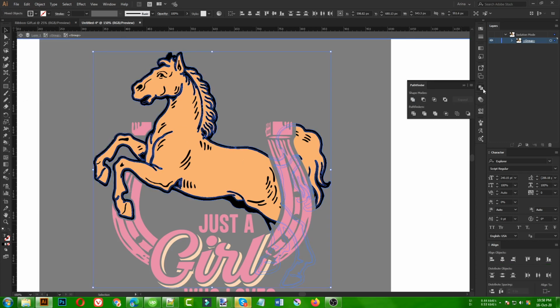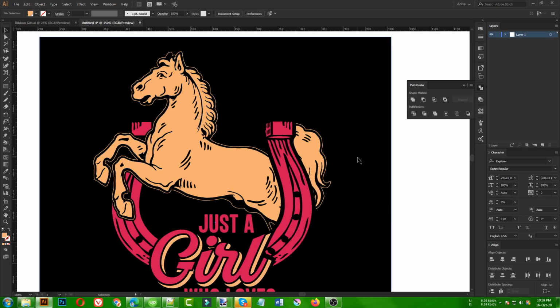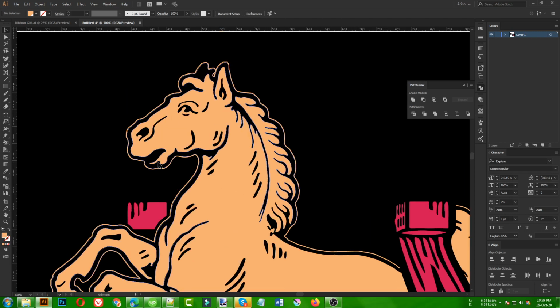Sorry, that's my brother. So let's, okay, not marginate, just cut it. Then select my horse vector, press Ctrl B to paste it in back, then press I to bring the eyedropper, then click here. It will make that color outline for my horse. As you can see, now my horse is visible on black because of this outline.